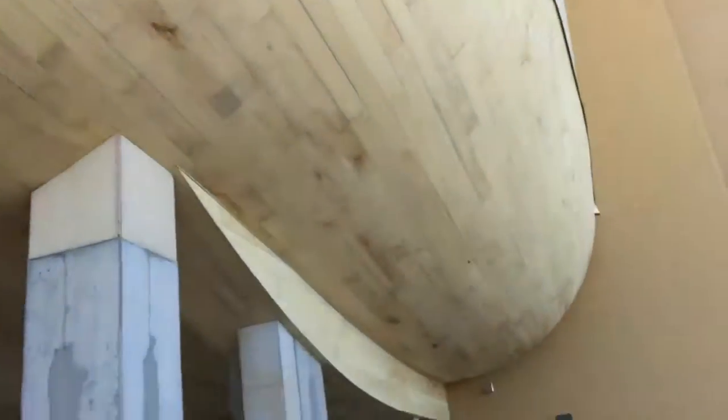Here we are up under the bottom of it, and as you can see — well, I can't really see through the camera — but it's really huge, and we can go under it really far. We're working our way inside. Now we're under it, going inside. And there's a time-lapse video of how long it took to make it. It took them over a year to make it, so that's crazy.